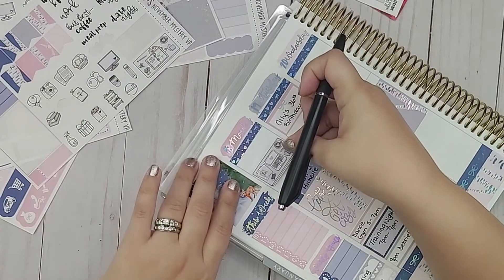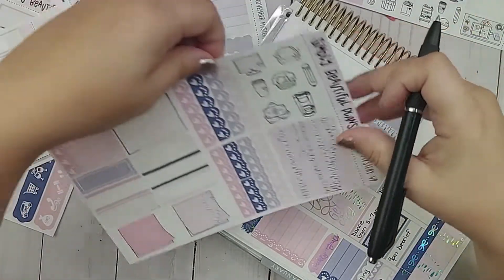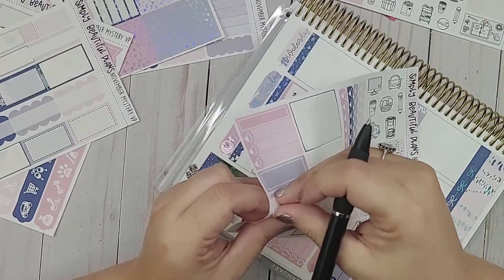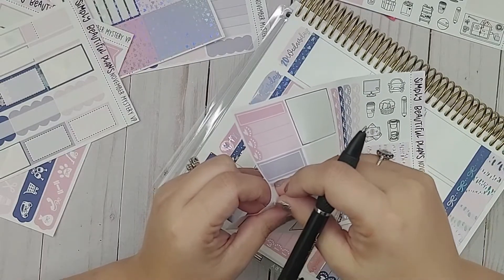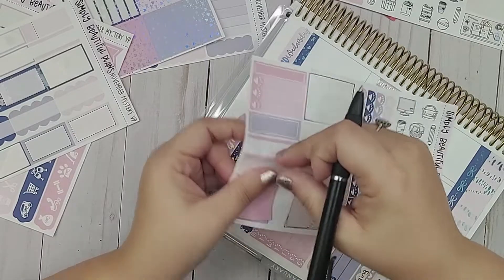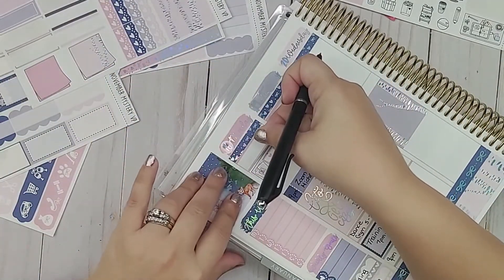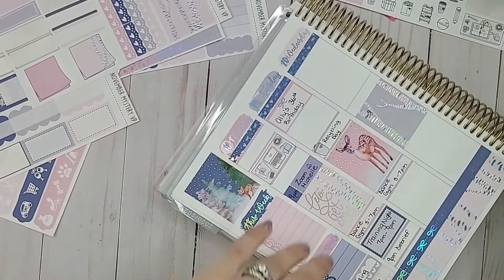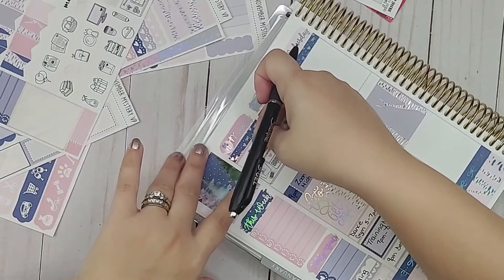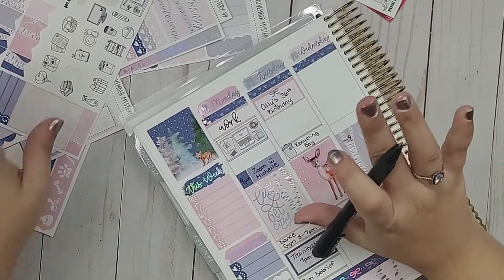Let's add this flat lay sticker — it is cute. I'm still teaching from home, probably until January 22nd, and then we're supposed to go back to in-person learning on January 25th. However, our COVID numbers keep going up, so I honestly think they may be extending how long we will be working and doing online learning — because it's just getting ridiculous out there.